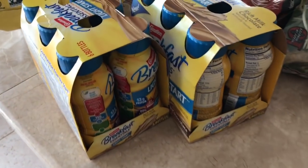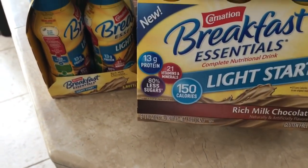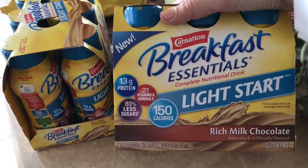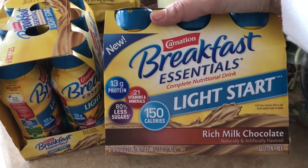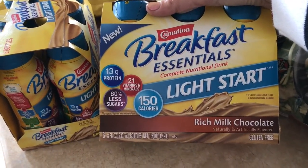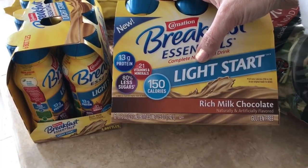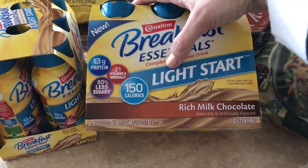The rest is from Walmart. I got some more breakfast essentials — the Carnation breakfast drinks. I love these, the rich milk chocolate. I look forward to one of these every single morning. They don't give me energy, they don't fill me up, they just taste good. I love chocolate milk, and these are so thick and rich and majorly delicious. They actually had the light version, so I picked that one up today — it's still super good and thick and rich for being a light kind.